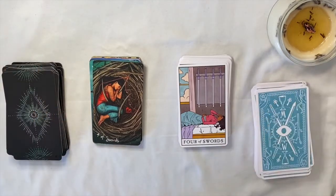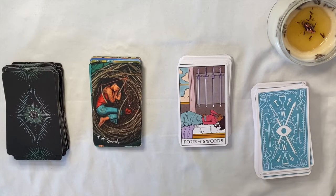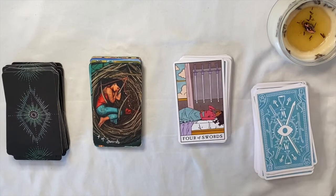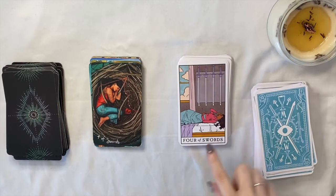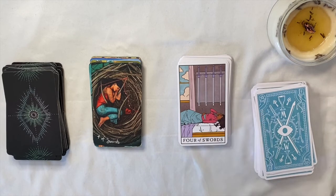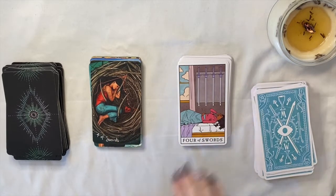Four of Swords, very different energy. She looks very peaceful and restful, and she's stressed to the max. She's like, oh my God, what is happening in my life? And these swords, honestly, if I was laying here under these four super sharp swords, I would be pretty nervous that it could fall off, or I'd throw my arm up and scratch myself. I don't really know. So I get a very different sense from this too, like an uneasy rest versus a peaceful rest.